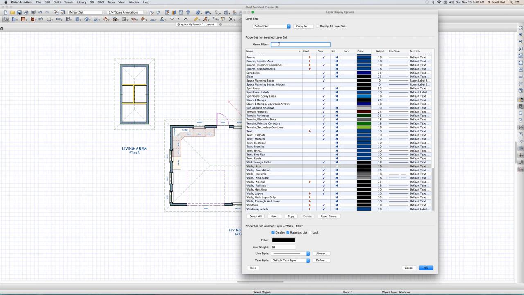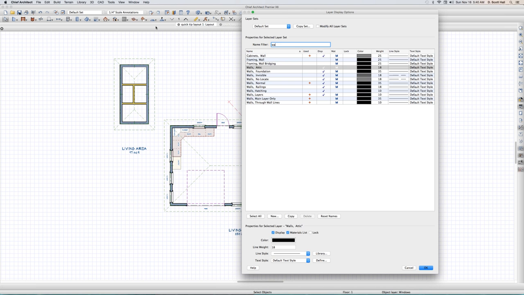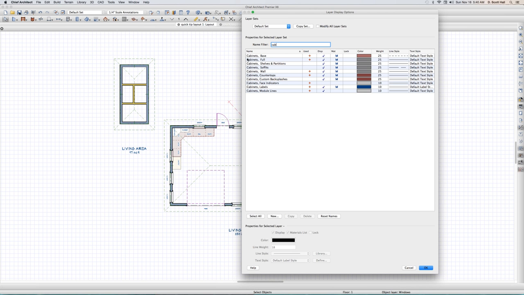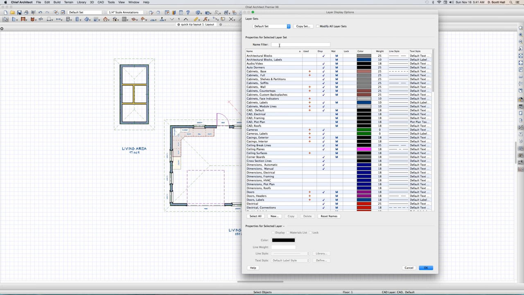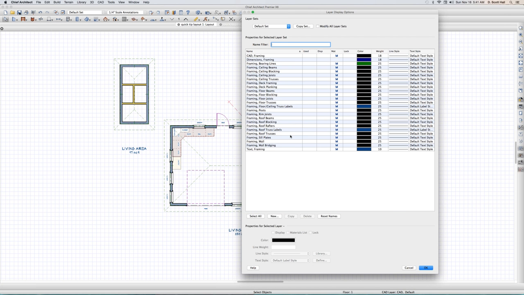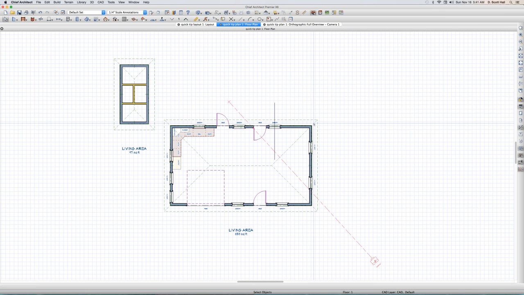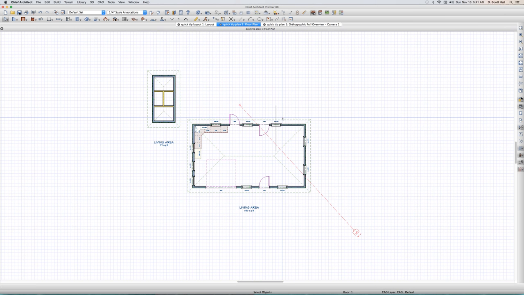But the name filter is really cool. If that cursor ended up in the name filter, WAL, now I got all my walls. Oops, I want to go cabinet, CAB. Now I'll be quite frank with you. I just started using this name filter recently, and this is the coolest thing. It's a name filter. I never knew it was there. But it's really cool. And so if I hit tilde, I was right here with my LDO. And if that cursor was already in the name filter, I can immediately go to FRAMI, and now I'm in the framing. And I can just turn layers on and off pretty quick and hit a return key and it's gone. It's off my page.